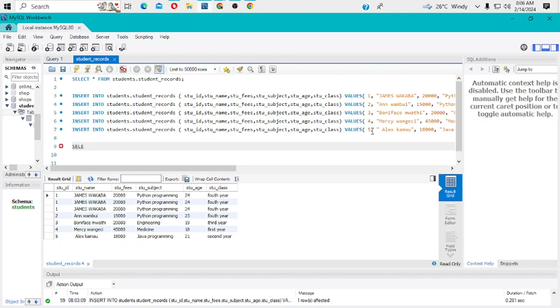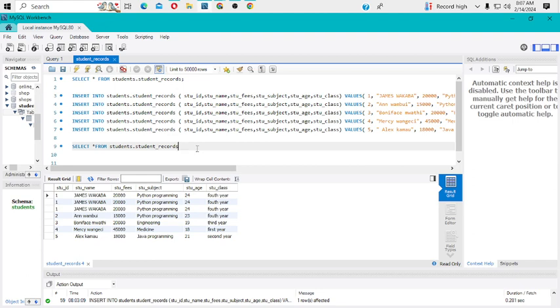So we'll have select all from student records. I think I should use this. Select star, this star means all, from students dot student records.